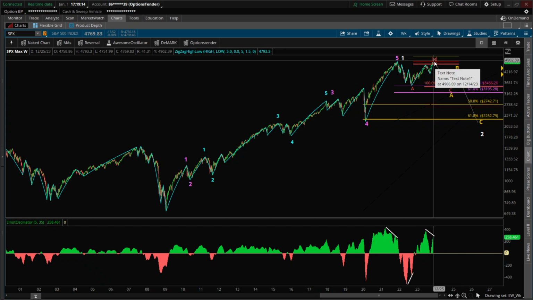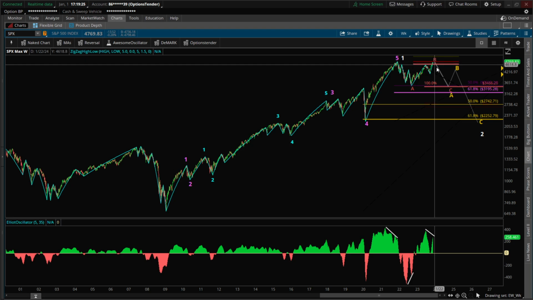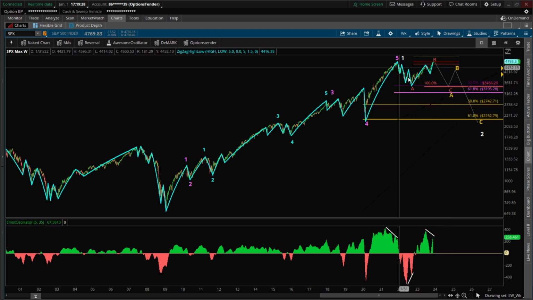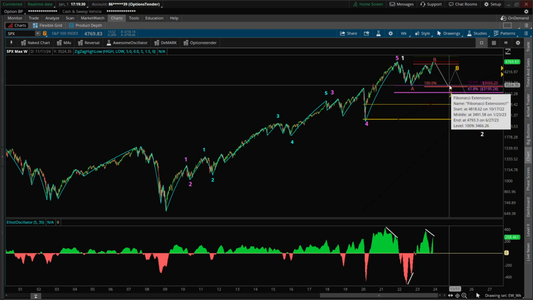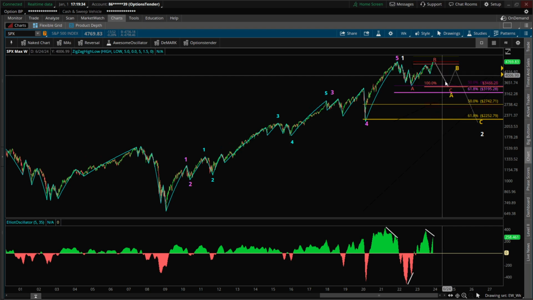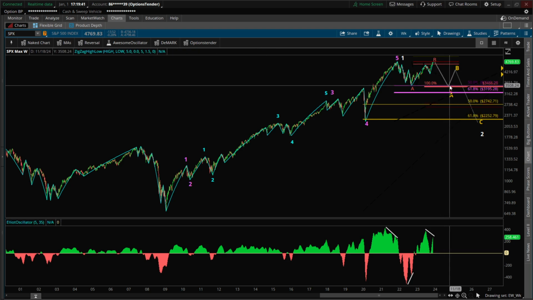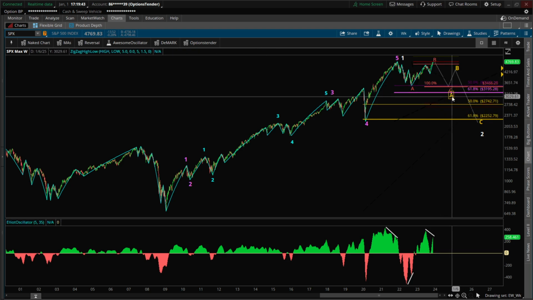B, C for a B, and we'll look on the lower time frames to give you a better look at those moves there. And now we need to have an impulse wave down for C. So that would be our ABC flat just to start our larger correction. So we're looking for an impulse wave down here, which should be a pretty aggressive 5-wave move to complete the ABC in red.